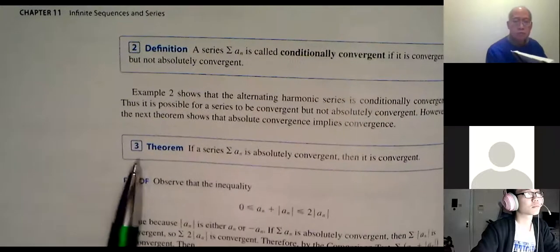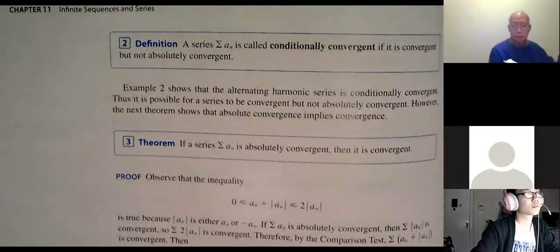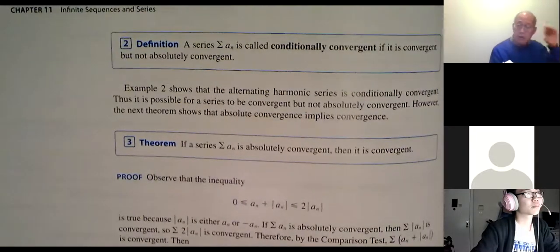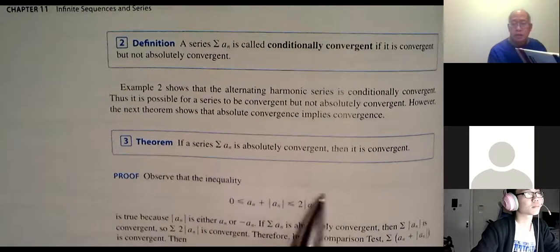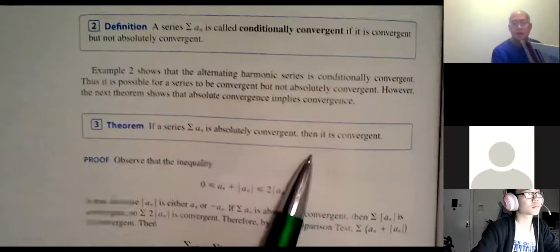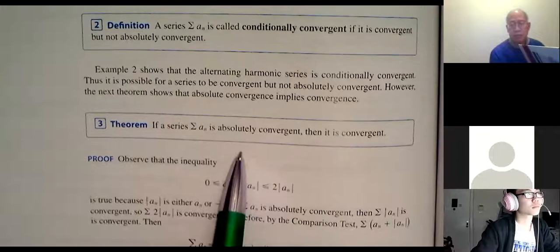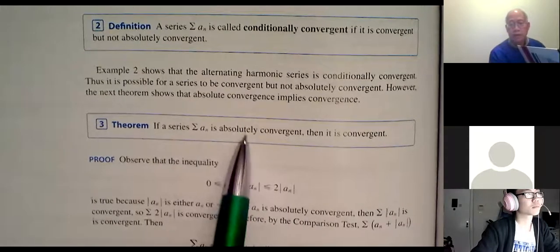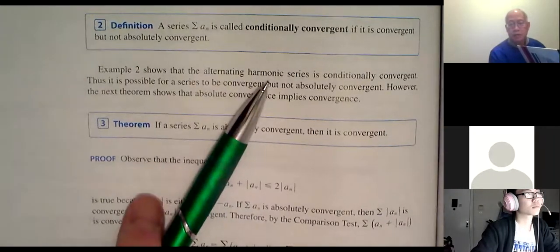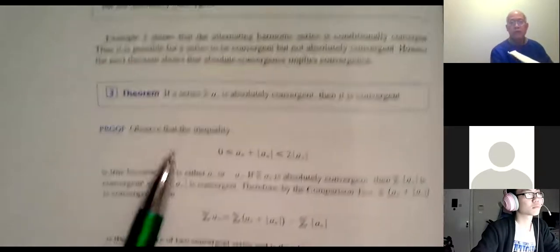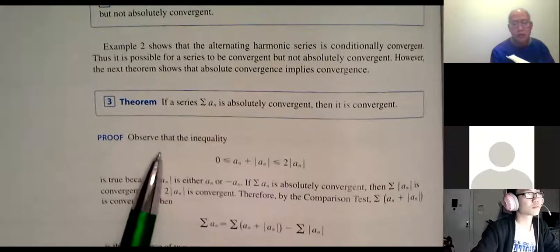Okay, and we have a theorem. We won't prove it. The book goes over the proof there. But if a series is absolutely convergent, then it's convergent. I guess it makes sense just by normal laws of language and grammar, right? Absolutely kind of modifies convergent, so it implies that. Okay, but we can't use that in mathematics. So if you want to look at the proof, the book goes over the proof. You can look at it or not.